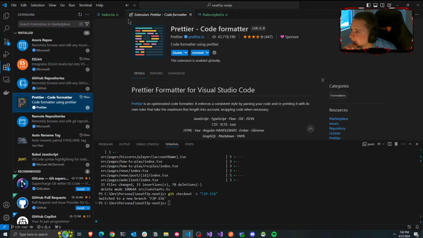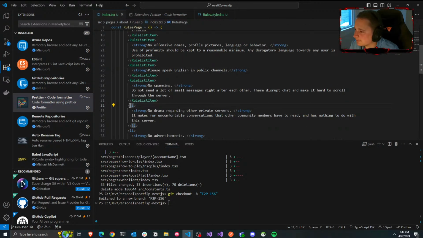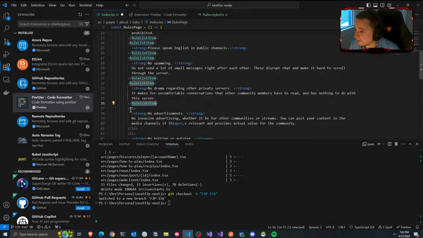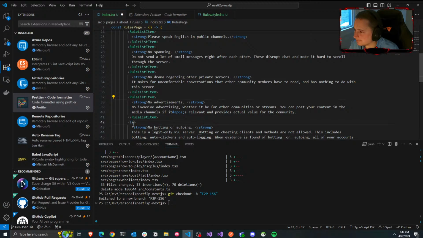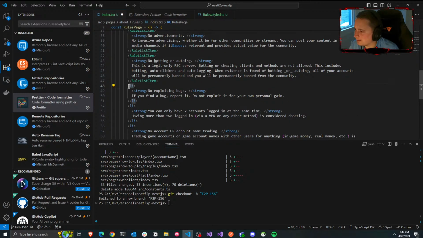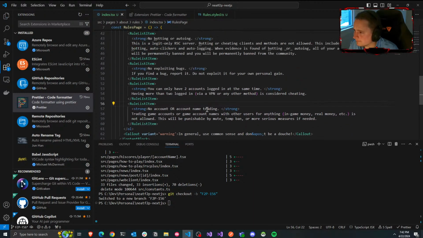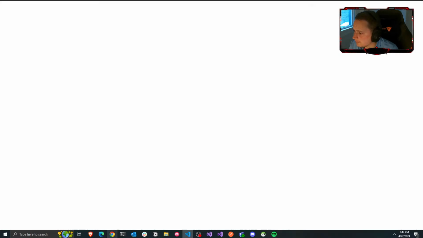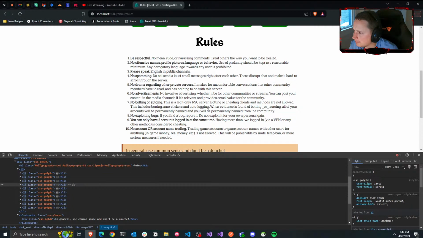Okay, maybe that'll... Because I think one of the things that one of my add-ons does is it automatically renames the closing tag when you change the starting tag. So let's see how that looks.